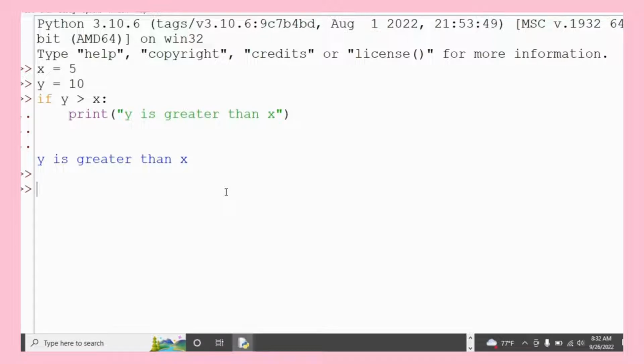So let us take value of a as 5 and value of b as also 5.